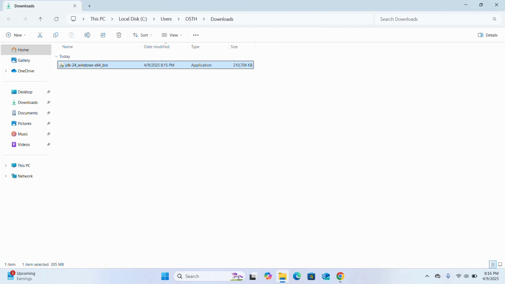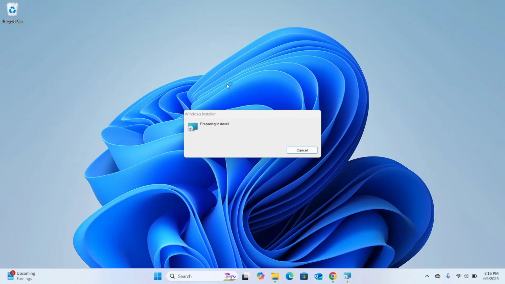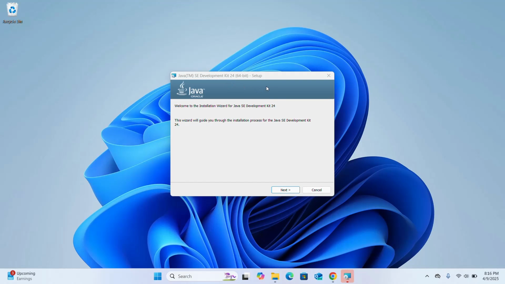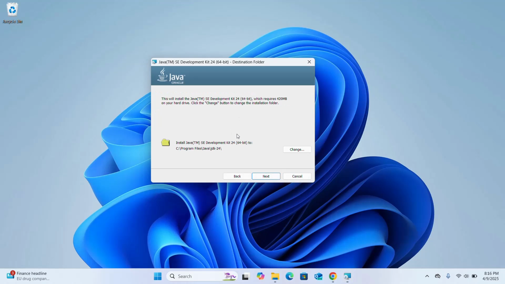If you are asked a question from User Account Control, do you want to allow this app to make changes to your device? Select yes. Now click on next. This is the default installation folder.